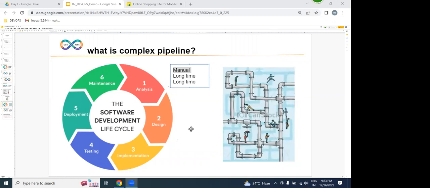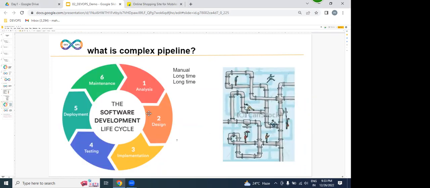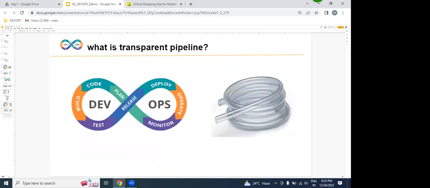But what we're expecting, guys, is a transparent pipeline. The same water is going to be transferred, so we replace the complex pipeline with a transparent pipeline, and the water is transferred with visualization, in a transparent way.